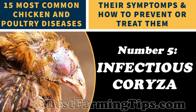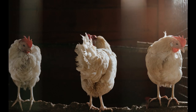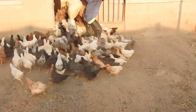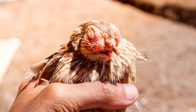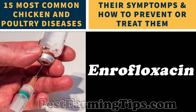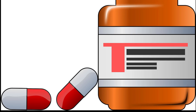Number 5: Infectious Coryza. Infectious Coryza, or Fowl Coryza, is a severe respiratory disease that affects chickens, and it could be sudden. This disease is common in layers and broilers, and it is caused by Hemophilus paragallinarum. It could be transmitted through water contaminated with nose discharges, through the air, or through direct contact with an infected chicken. You will know your birds have caught this disease when their heads become swollen, eyes swell shut, combs swell, and discharge begins to flow from their eyes and nose. They will stop laying and will have moisture under their wings. Infectious Coryza can be treated with oxytetracycline, enrofloxacin, trimethoprim, and sulfa drugs.